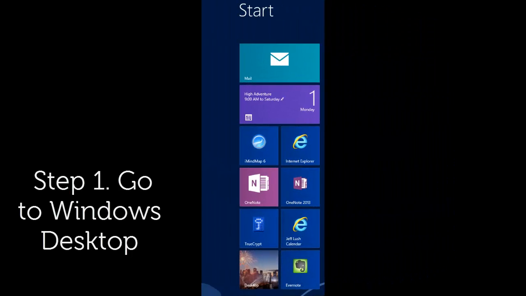Let's start from the Windows 8 desktop. Today we're going to learn a little bit about how to transfer a movie or pictures or images from your SD card that you may have in your camera onto your computer and check it out. Right now what we're viewing on this screen is our Windows 8 environment, and we're going to start by selecting our desktop. So go ahead and just select the desktop icon.